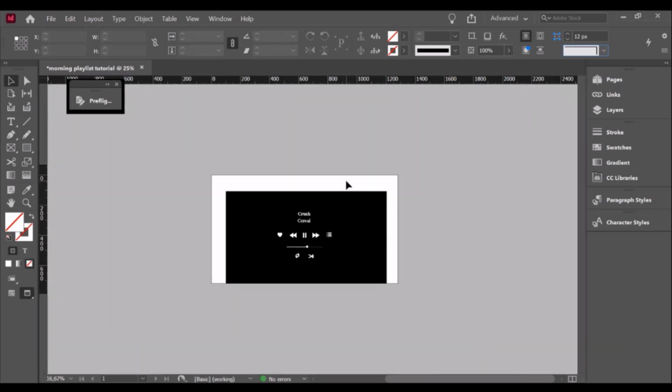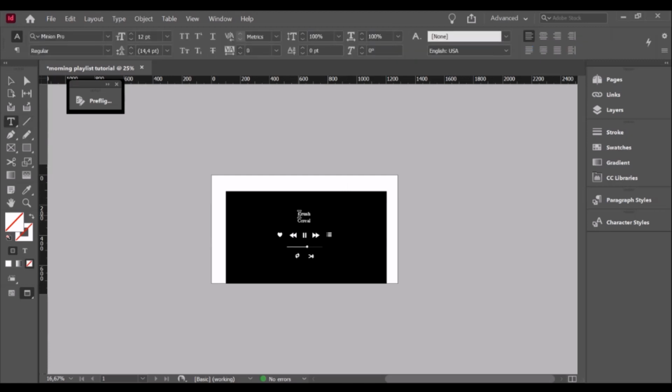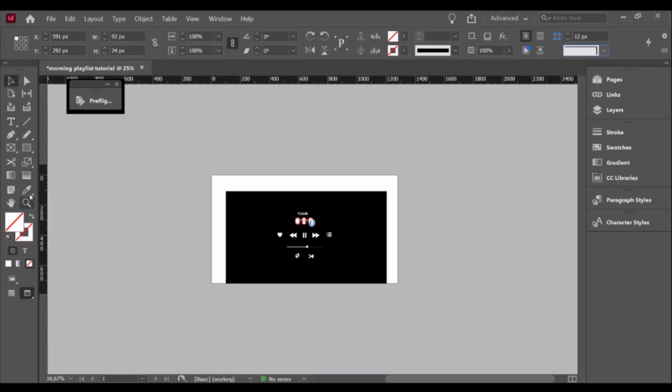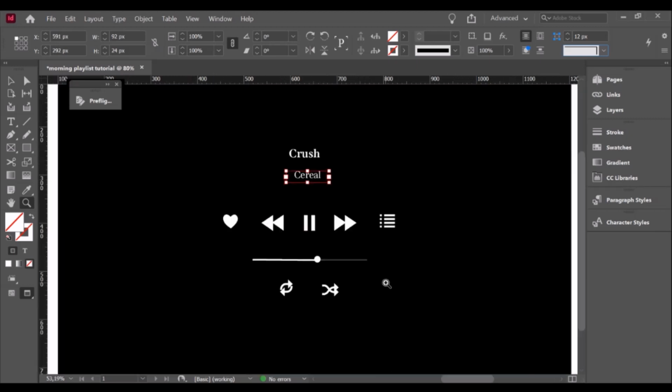That, and zoom out. I feel like everything is a bit too big, so instead of 30, I'm just gonna make it 24, and then also maybe 24 or just like 20. You can also make your own instead of choosing here by clicking inside the box, like that. Just gonna zoom a little bit in again.